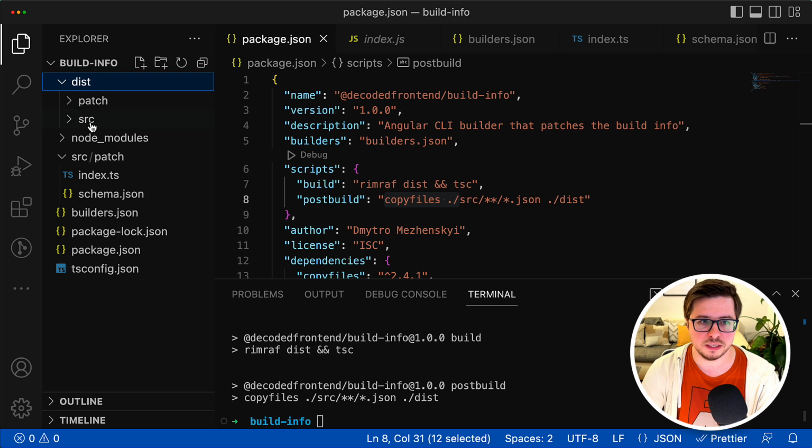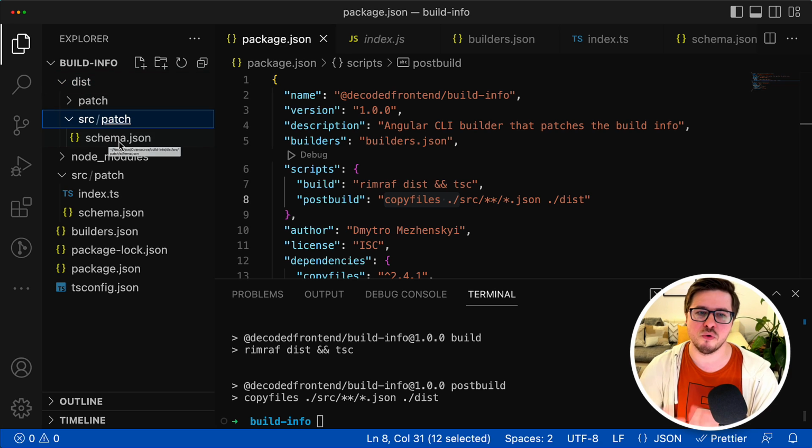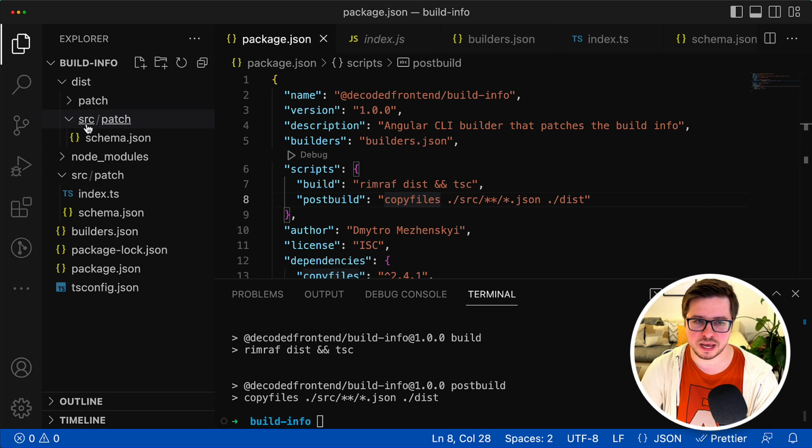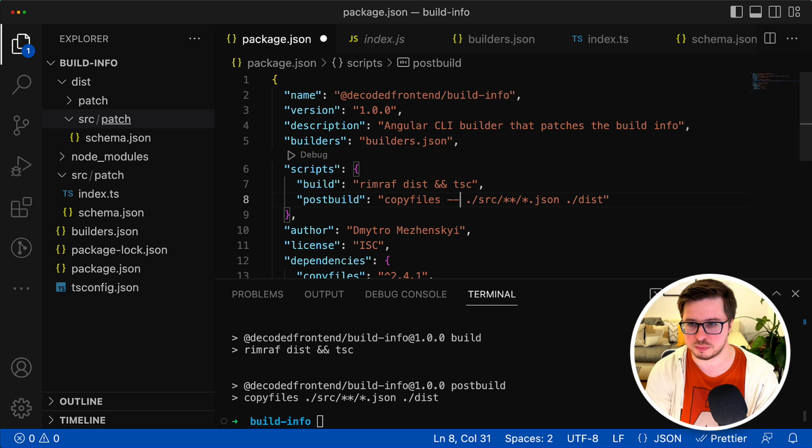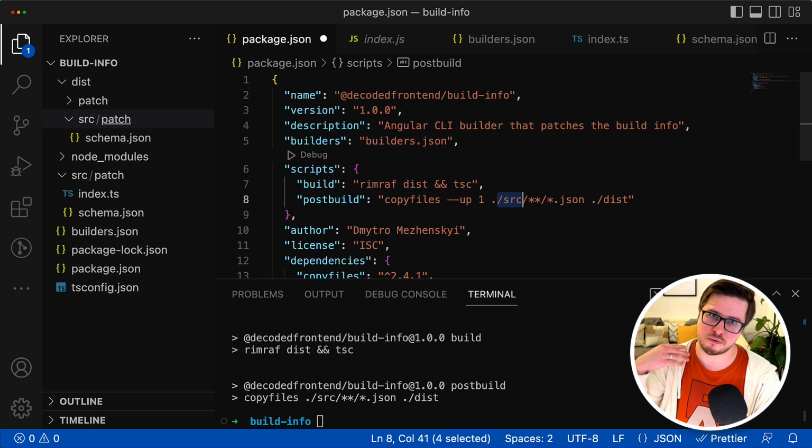So if I open it, you can see that it was indeed moved, but the problem is that it placed it under the wrong location. It placed it under the dist source path, but we don't want to have this behavior. We want to cut this source folder from the path, and we can actually provide the corresponding property for that. It's called up, and as an argument for it, it will be number 1, and it means that the first kind of section of the path needs to be cut.